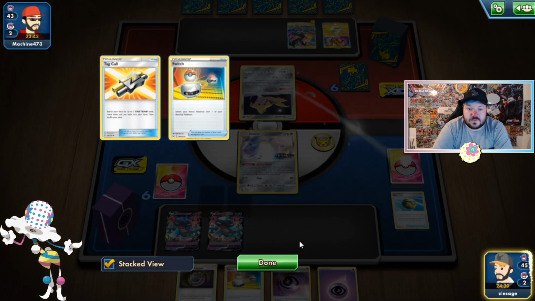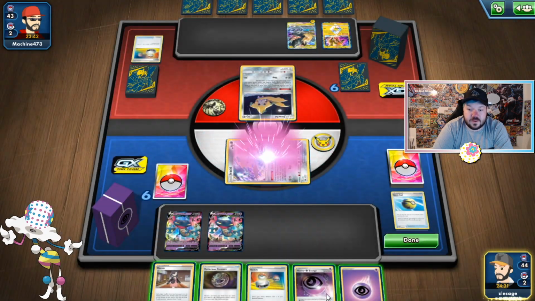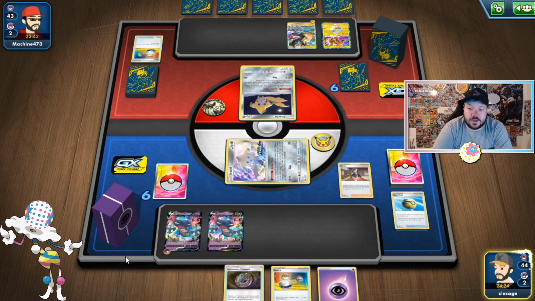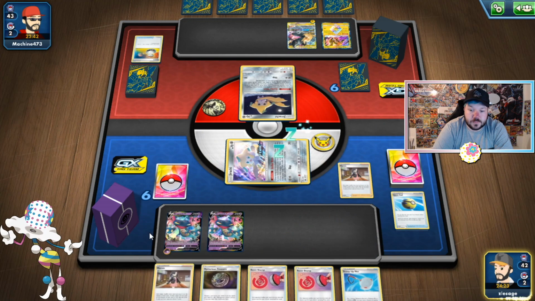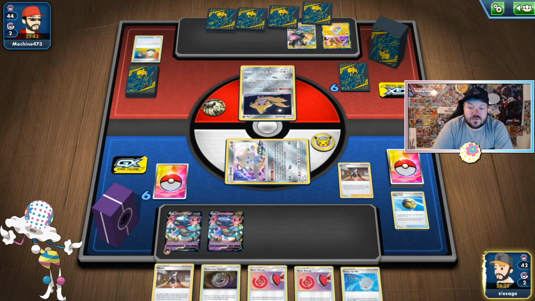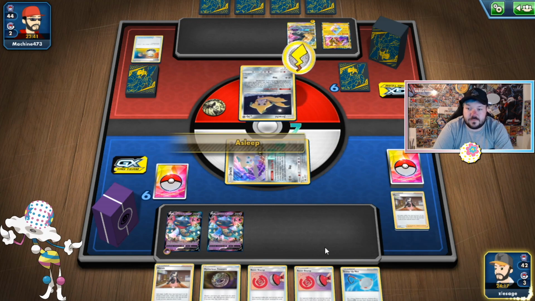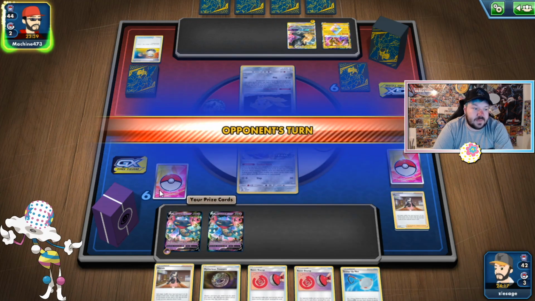Marnieing our opponent doesn't sound too bad. I don't know entirely what their hand has beyond Guzma and Hala, but let's just go Marnie here and see what's up. And we have the Scoop Up Net, we have the Mysterious Treasure. I mean, I feel pretty okay about this. We're just gonna pass here. See what's up after that.